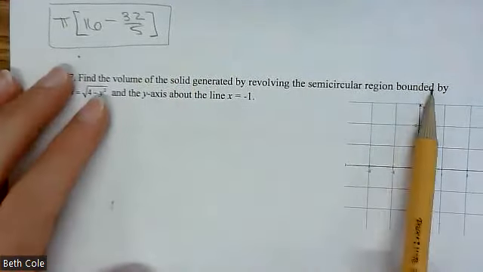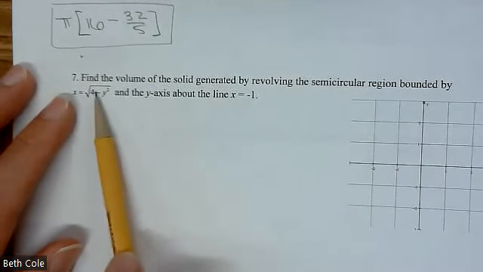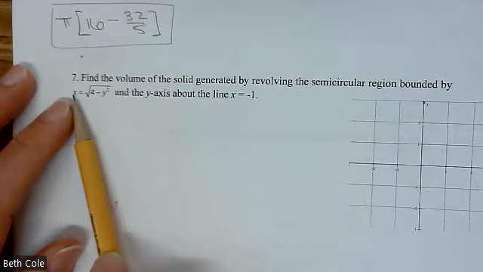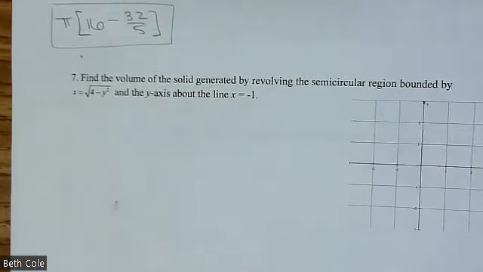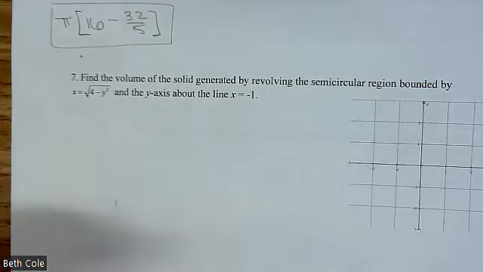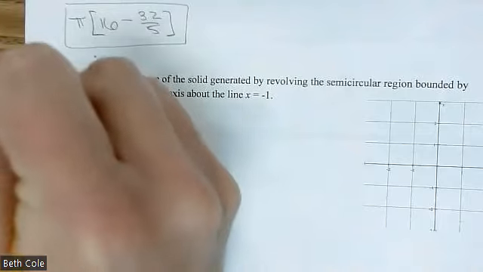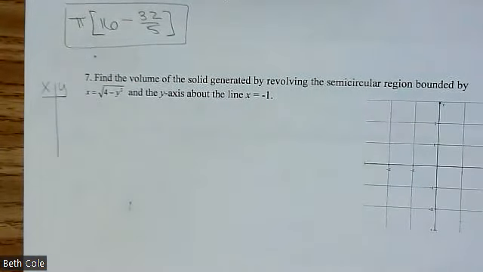All right, so we're going to revolve a semicircular region bounded by, oh, big red flag. What do you think this means? It's going to be dy. It's going to be sideways, okay? And the x-axis, and we're going to spin it around the line x equals -1. Let's get some points for this, and I'm going to actually make a table because this one looks a little bit more complicated. I'm going to plug in for y and get x. And you don't have to make a table, but it does help.